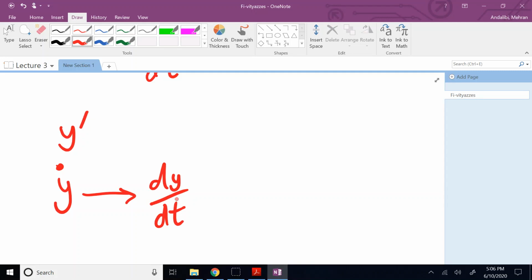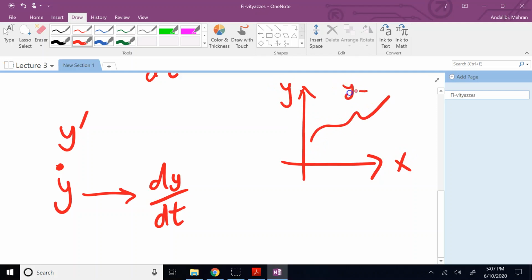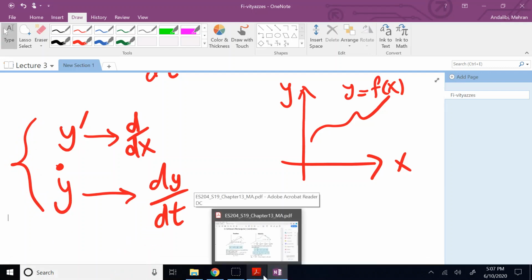For example, if y is a function of x, right? Like you have a 2D curve, and this is x and this is y, and y is a function of x. So y prime means derivative with respect to, for example, here x. Or if it's a function of z, derivative with respect to z. Okay, so we reserve dot for time derivative and prime for other derivatives, derivative with respect to other variables. Okay, so we're going to keep this notation throughout this course, and probably you'll see that later in your courses. So just wanted to clarify the dot operator.